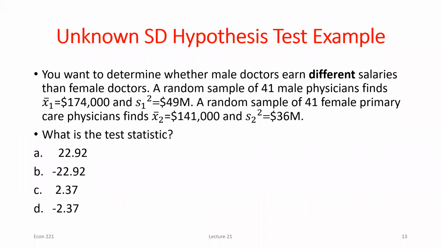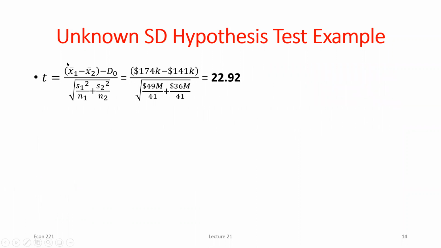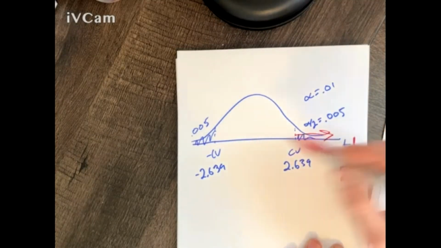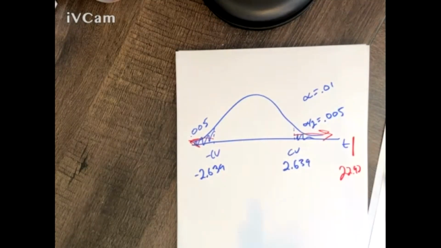Now I'm going to find my test statistic and plot that against my critical values. Really, this is just a matter of, once I have that equation in front of me, plugging in the sample means, sample variances, and sample sizes. The assumed true difference we're using is always going to be 0. I get this obnoxiously large test statistic of 22.92. If it was that large, it's going to be somewhere way over here, which is clearly in one of my rejection regions. So I would say here I reject.